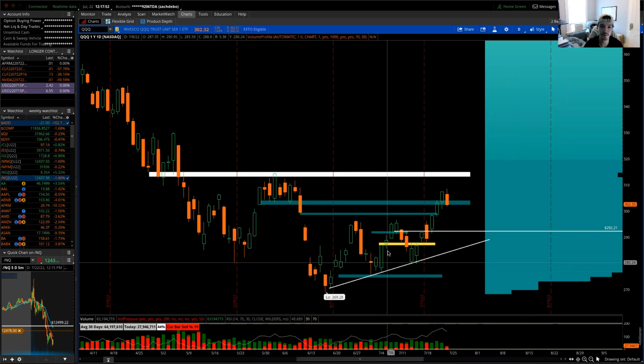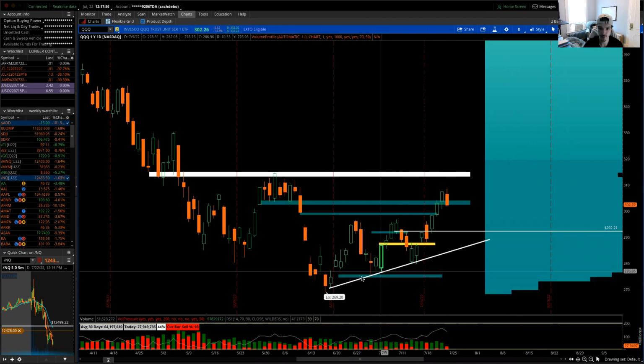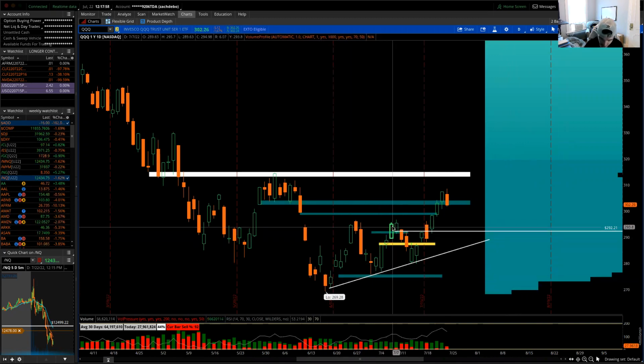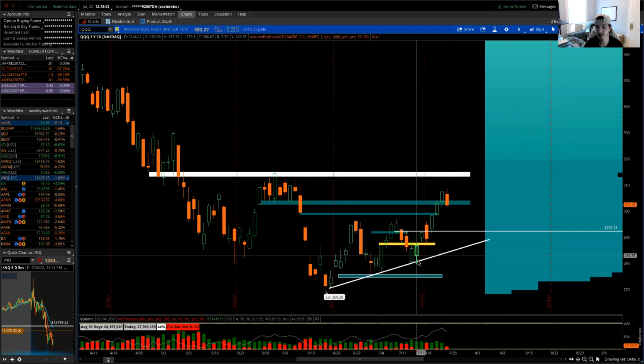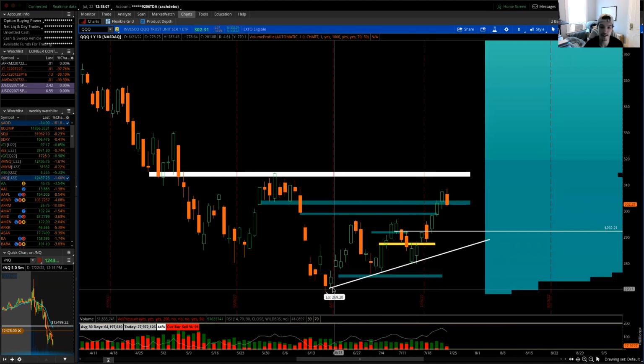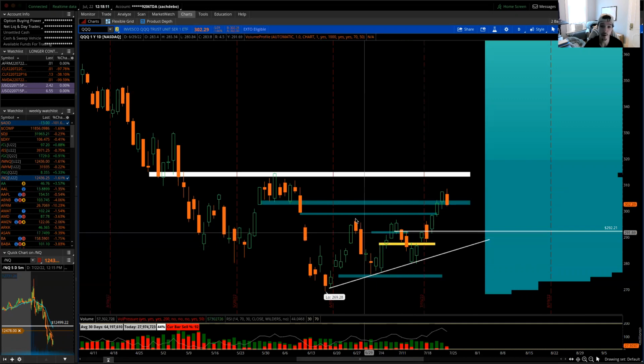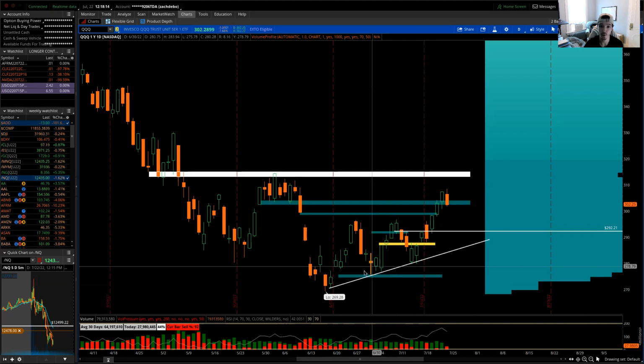Since the 5th, we had a nice bounce off this trend line that we had made over here, right? A nice bounce off this trend line, demand zone over here, came up, double tapped this 296, pulled back, hit the trend line and bounced again. So overall, what I'm trying to depict here is that this is a low, this is a higher low, this is a higher low here. And although we didn't make higher highs yet, we're still making higher lows.